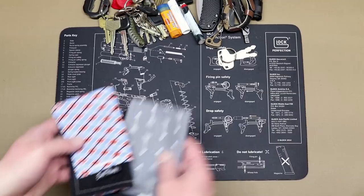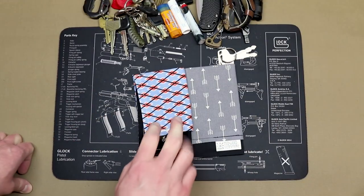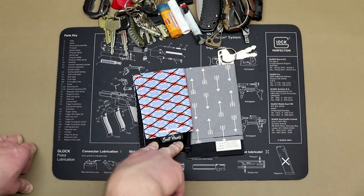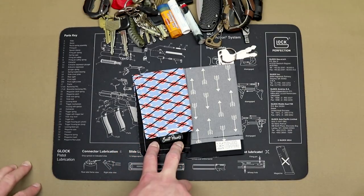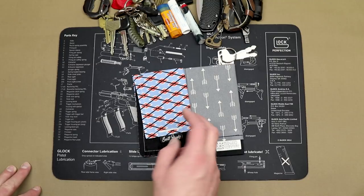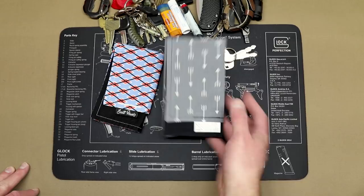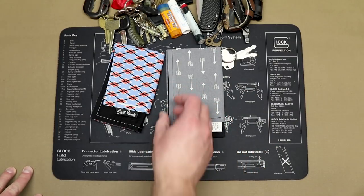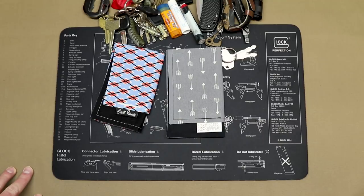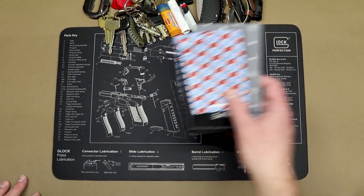I generally carry one of two handkerchiefs — it's a habit I got into about a year ago. I'm either carrying my Scott Hanks handkerchief — you should definitely check him out on Instagram, he's based out of Missouri and makes excellent hanks — or, shameless self-promotion, I carry a Midgard Survival Hank, which is my own company. I've got those up on my website right now. Just a nice little hobby; I enjoy making them.